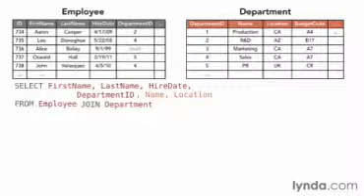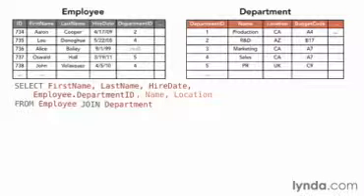If I'm now selecting from two different tables, it's really common that I'll have a name conflict. In this case, department ID is going to give us a problem because department ID exists as a column in the employee table and as a column in the department table. So the SQL query would be very confused. Which one am I talking about? In this case, what I could do is just prefix that with the name of the table. It wouldn't actually matter which one we picked, but we need to be explicit so that SQL doesn't get confused. And if I wanted my SQL statement to be very explicit, I could do this for every column.